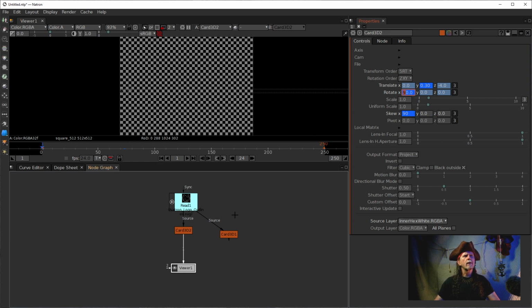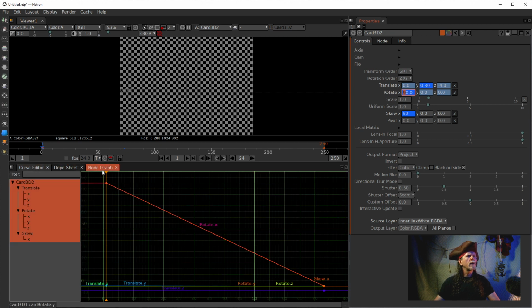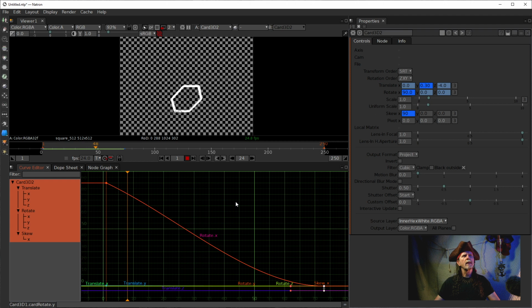And so let's take a look. Oh, we want to go and edit our, whoops, not our dope sheet. Oh boy, our whole graph has been, oh well, don't worry about it, my layout's been screwed up, but it doesn't matter which order these appear in. Anyway, select the points. We're going to select all of them. We right click, go to interpolation, set it to horizontal interpolation, and that will make it so it eases at the end. And then we're going to hit play and look at what that does. And so we can see it eases at the end. So we go back and watch that again. Nice, easy, simple animation, right?